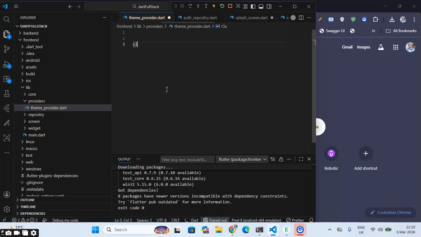Say class first. Then I will have what's called Team. Now, it's not going to be team provider. You want it to be just Team, just Team, or Team notifier. So I'm going to say extends Notifier.